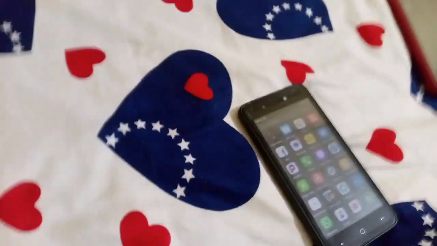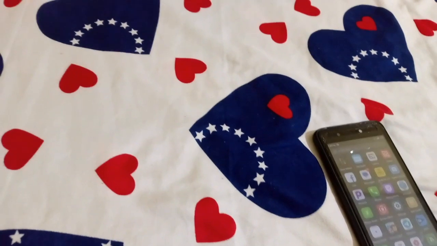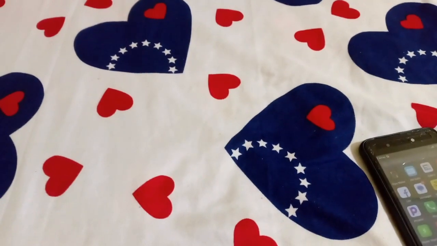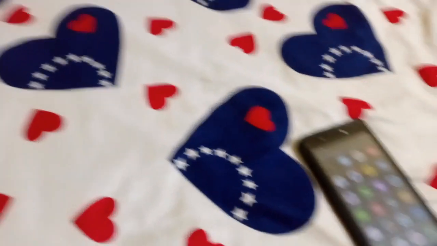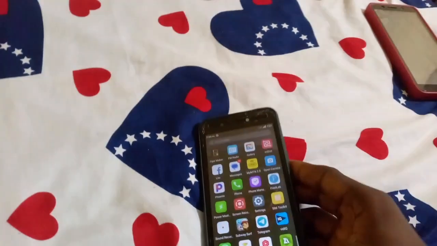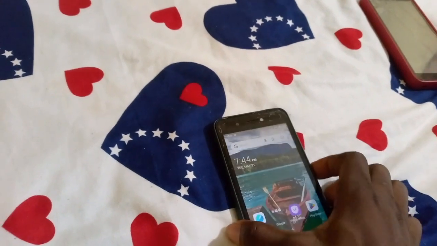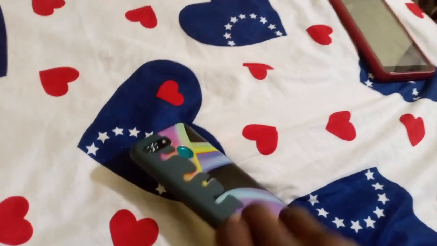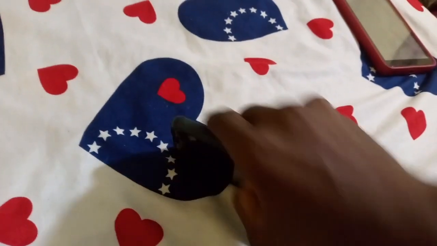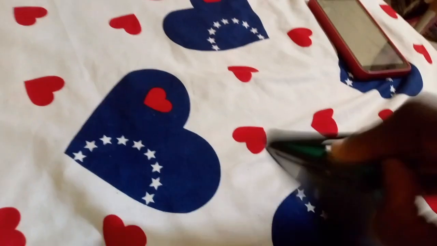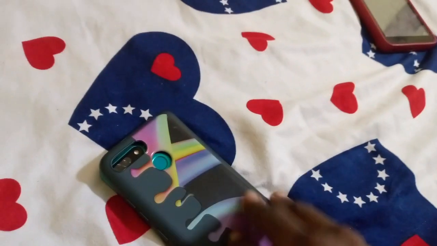So this is the next thing I'm going to do. The next thing I'll do is to remove your SIM card and external memory.